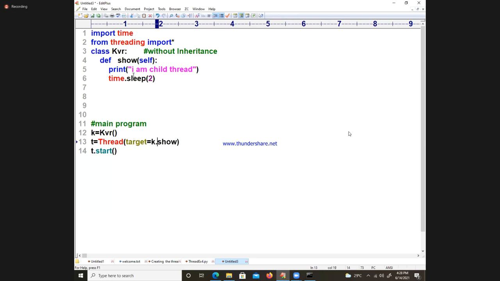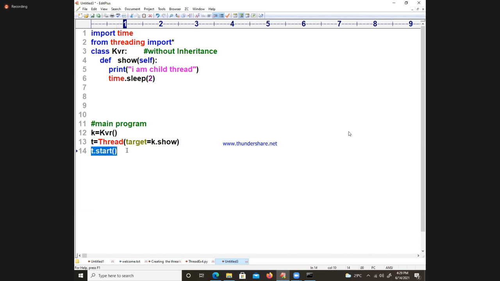That means instance method. How do we call an instance method generally? With respect to an object. That object I created. It is not a functional approach, it is an object-oriented approach. So the show function is called with respect to the object name, of this class. K.show is a method called with respect to k. K is an object of KVR.